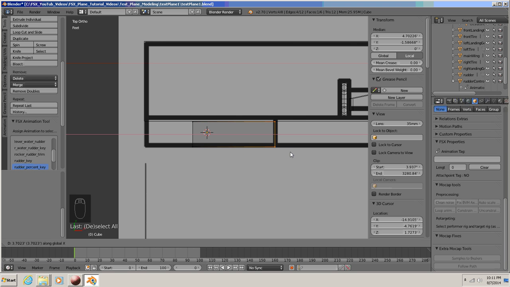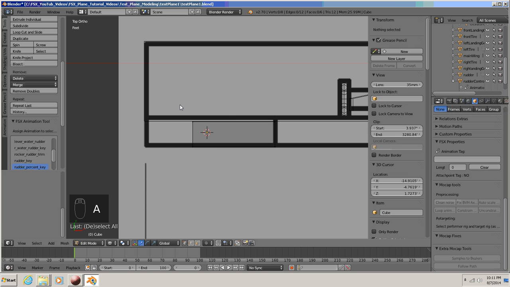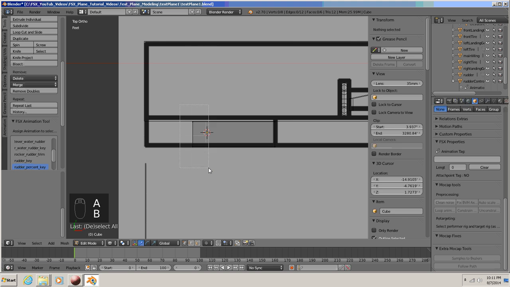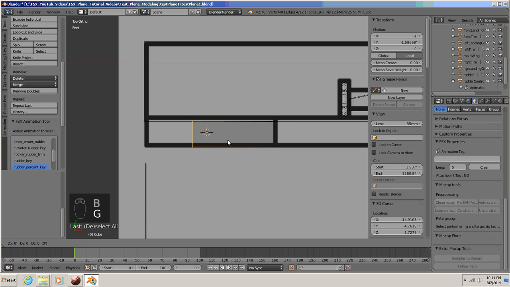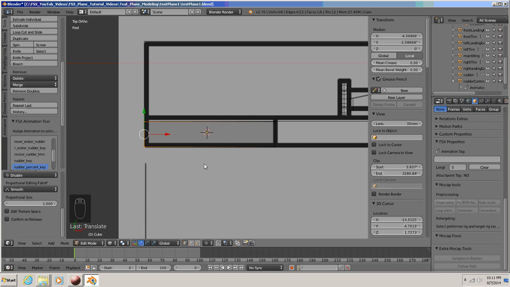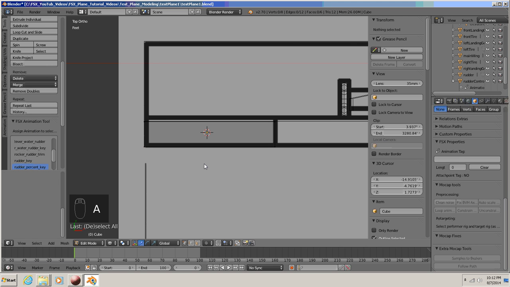I'll put about the middle there. A to unselect, B to select, G to move in the X, and A to unselect. That looks good.